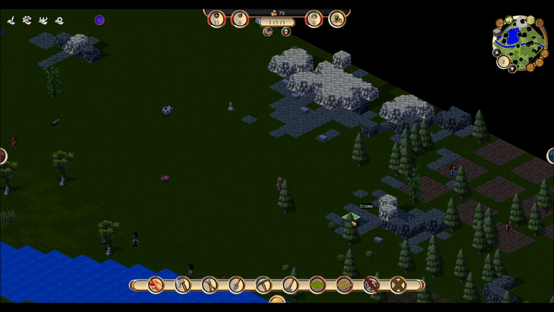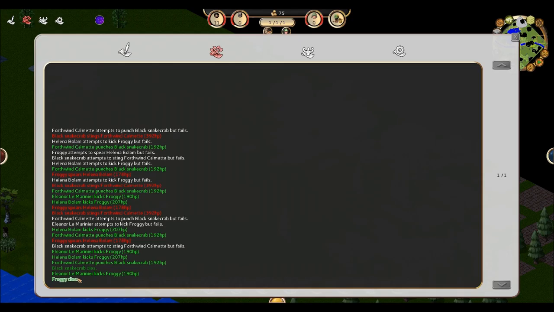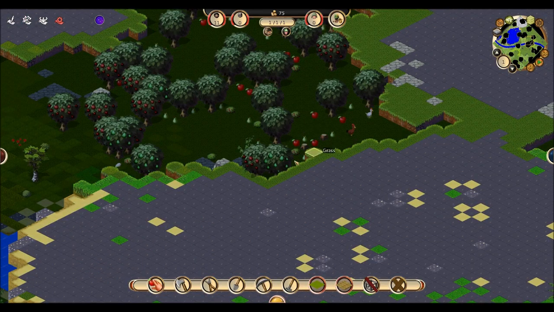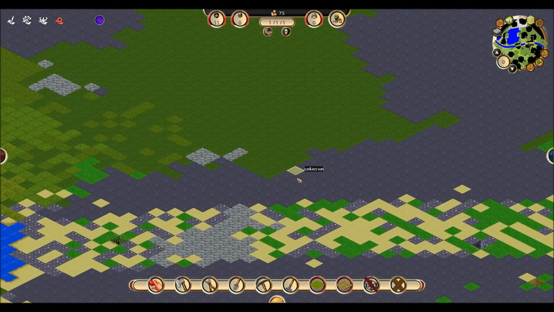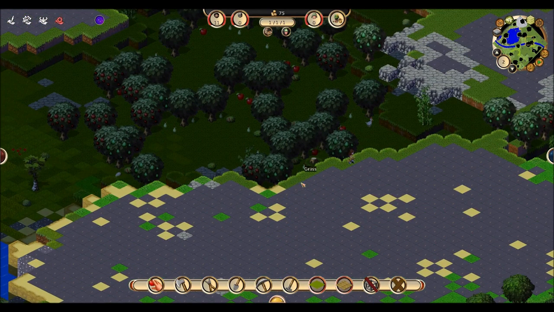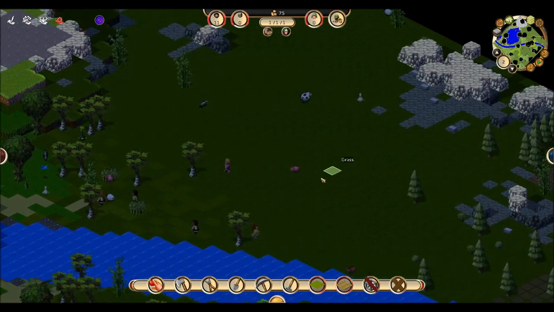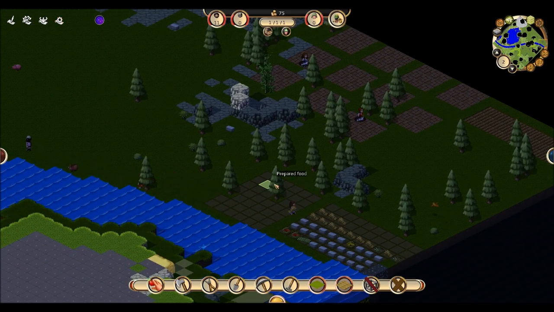The reason why is... Uh-oh, what the hell is this? Froggy dies. What? When the hell did that happen? God dang it, Froggy. By the way, they will walk over mountain areas to get to their location. Like this chick right here, she is Emma DeBoos, whatever. She's walking over the mountain to get to the stuff. So, we just need to let them do their thing.